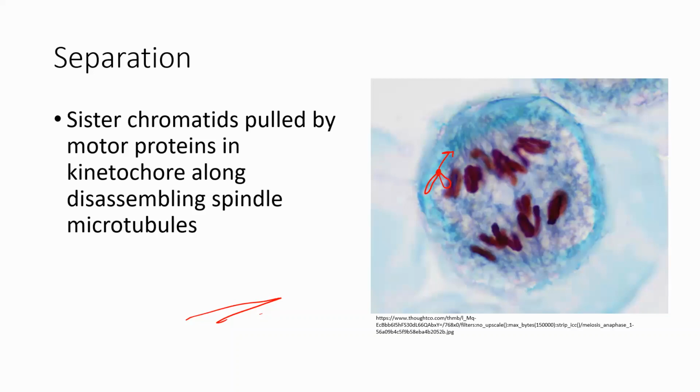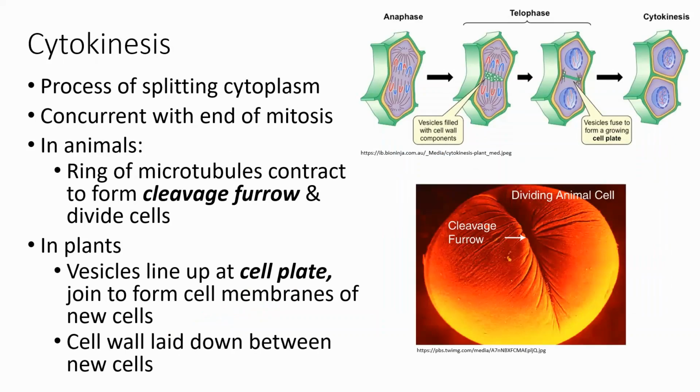When you have those chromosomes at the opposite ends of the cell, they can then basically be separated and the cell can divide. So that is cytokinesis. Cytokinesis literally means cell moving. It starts to happen during the last part of mitosis, which is called telophase. And during telophase, that's when you basically reverse all the changes you had in prophase. So your chromosomes unwind, your nucleus reforms, all of that.